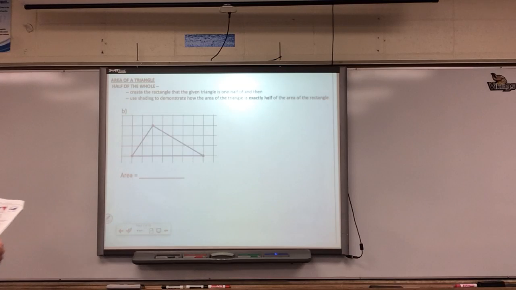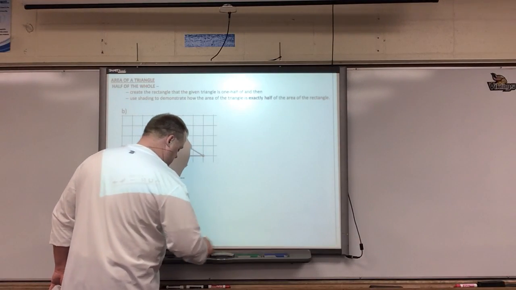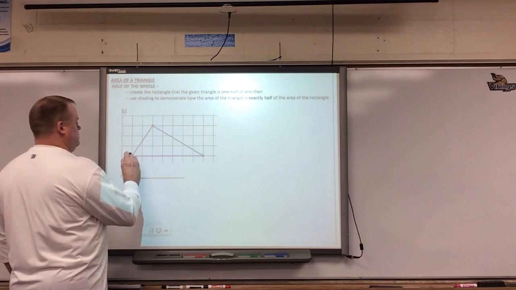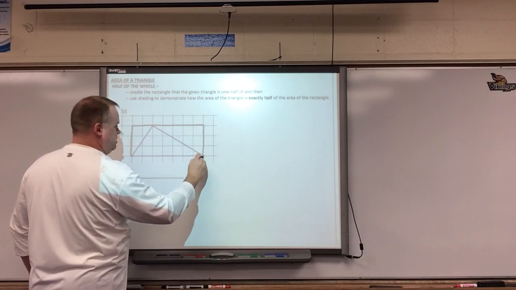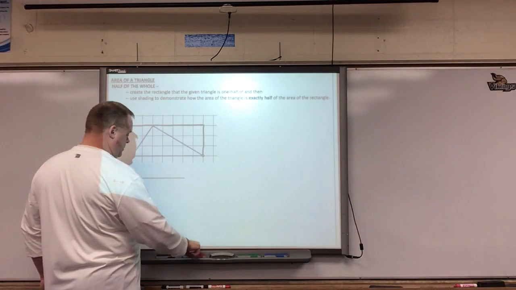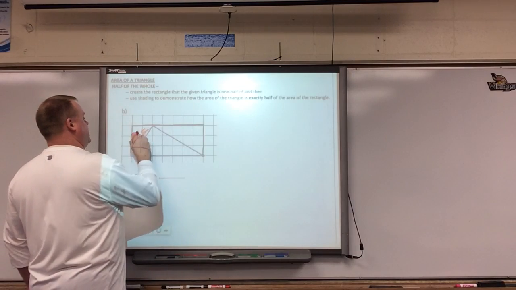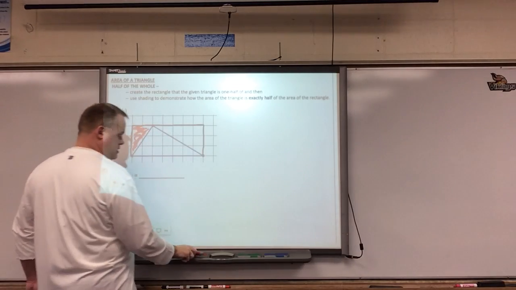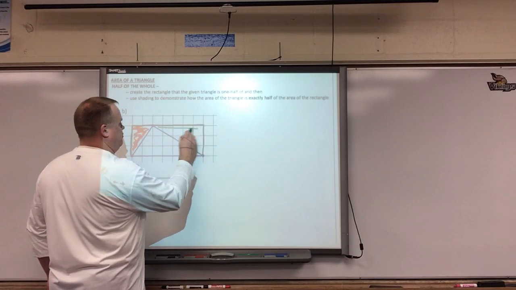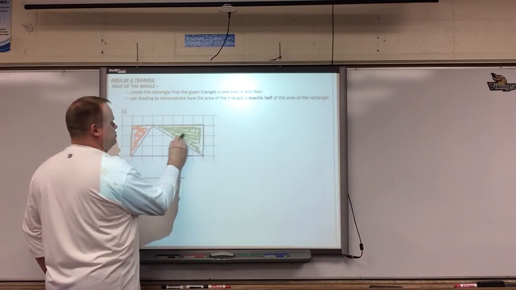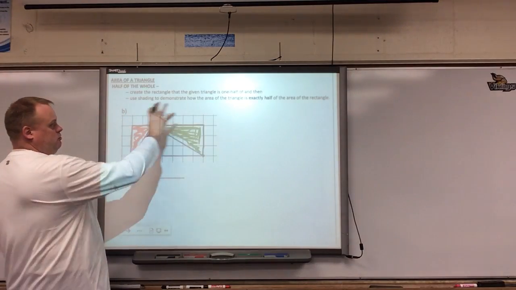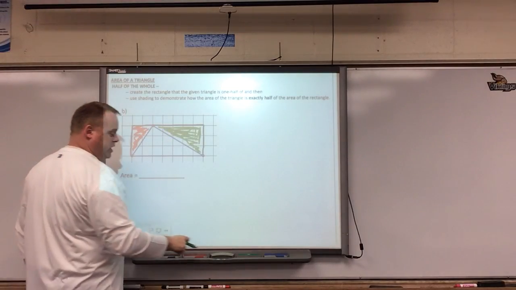Area of a hole. All right. We got some more, right? So here we go. This one's not as nice and neat, just like we talked about. So we're going to go ahead and have to create my rectangle all the way across, down, and there we go. So I created this rectangle in here. I'm shading with red. I created this one. I'll shade it in green. So I've created 2 triangles inside my rectangle, with the third is what I'm looking for.